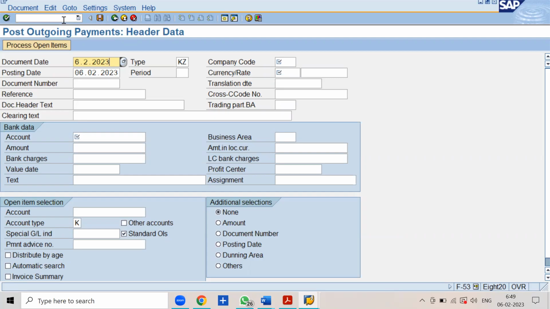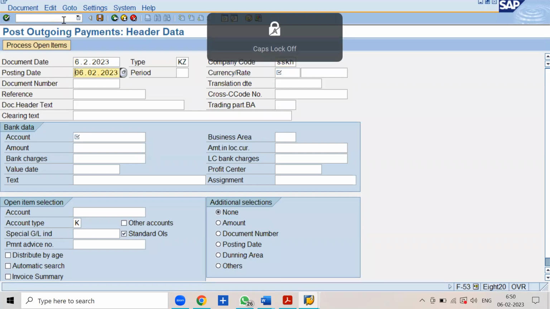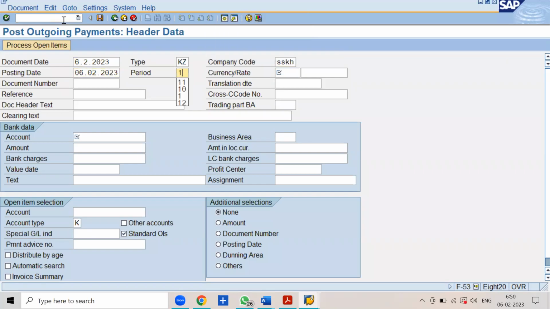Company code SSKH. Posting date 6/2/2023. Period 11. Currency INR. Under bank data, account is 2,100,000. Business area SSKH.